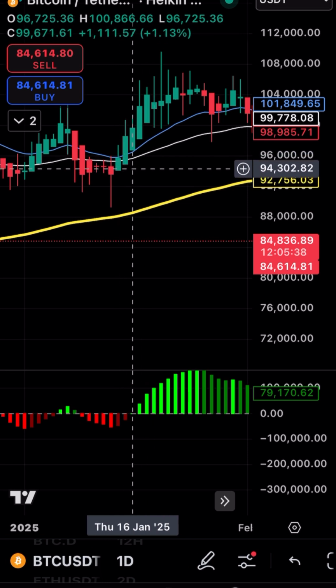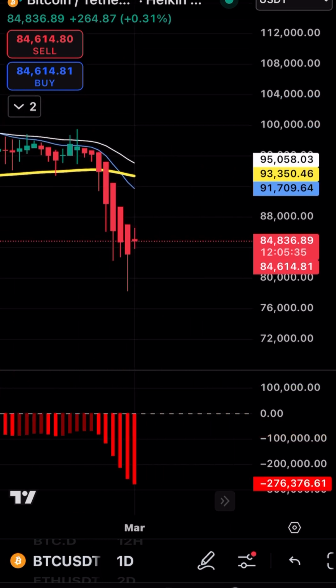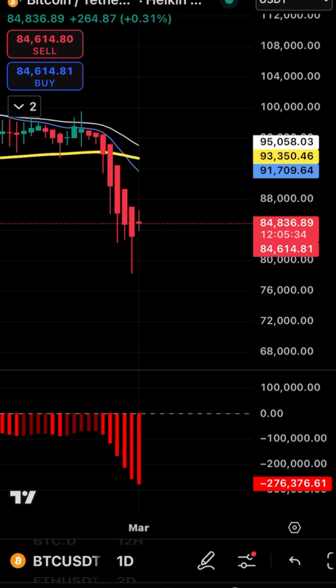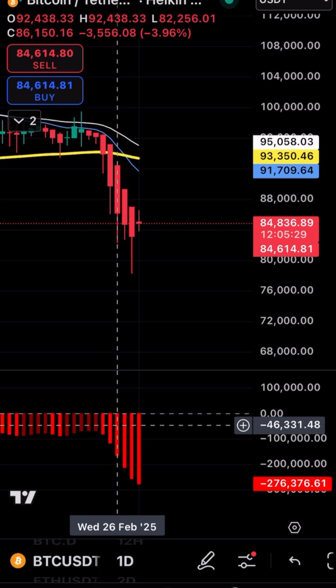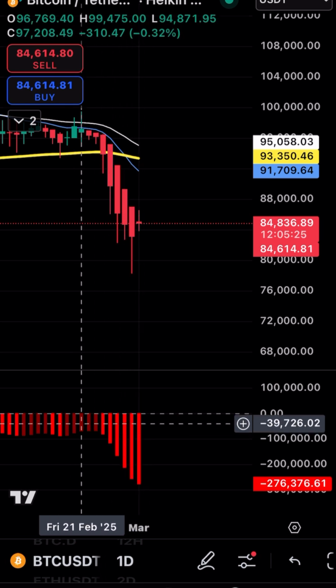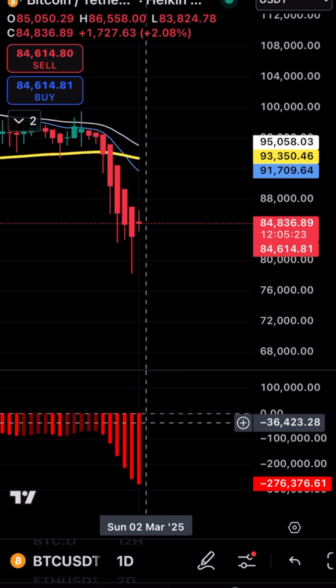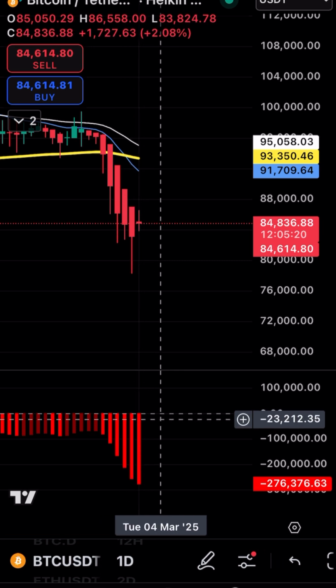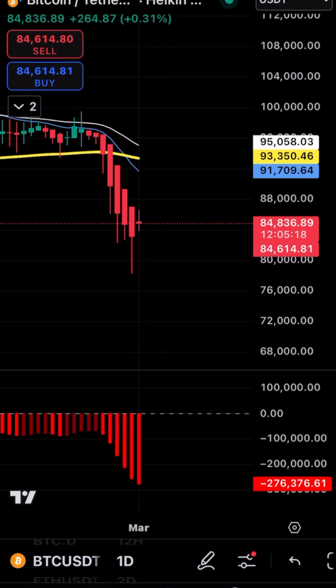You could come anywhere at this point. So basically, when you want to look for a reversal of it going up, right now it could come down a little bit more, but when it starts going into dark red and the bars start getting smaller, that is a good indication that it's going to start reversing going up.